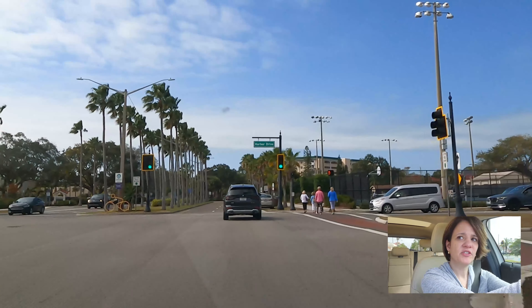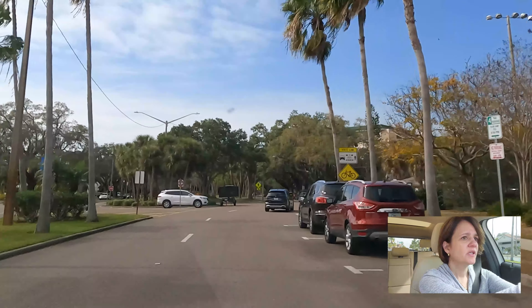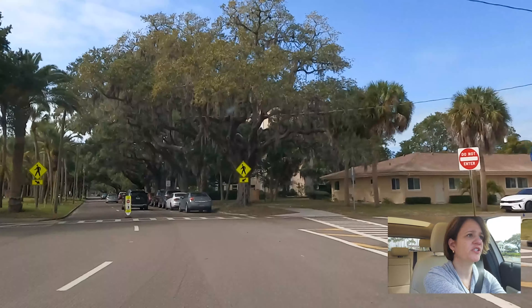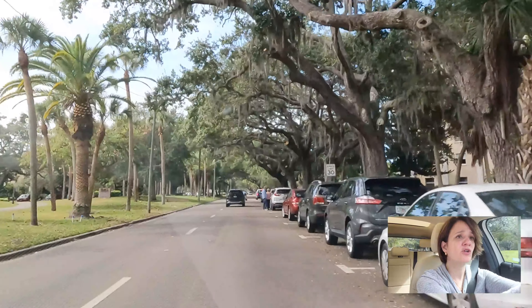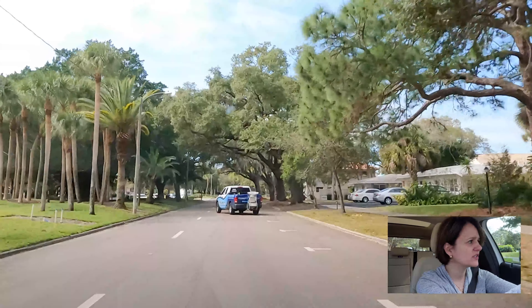People on the island are very active. To my right are tennis courts, and there are lots of pickleball places to choose from in Venice as well. This whole area is evolving — younger people are moving in, along with retirees, because it's just very quaint. If you're looking for a single family home on the island closer to the water, you're looking at a million dollars and over, but there are more affordable options here including condos.